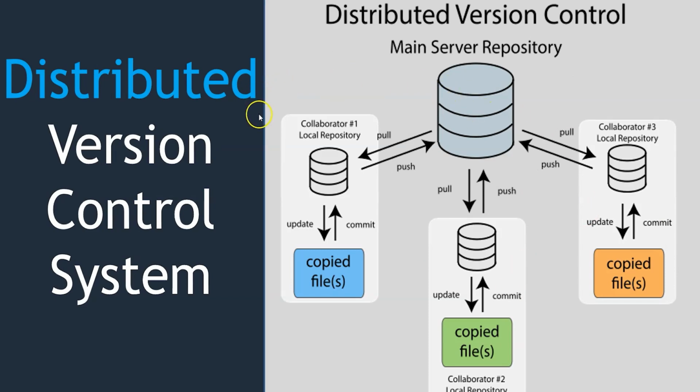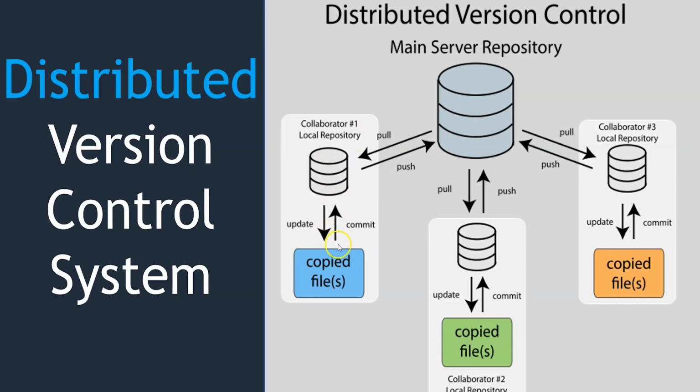The distributed version control system is the most widely used version control system. Why? Because it has a main server repository as well as a local repository. Whatever code you have, the same code is available in the developer's system. You can sync the central repository with the local repository, and developers can continue to write the code even though the centralized repository is not accessible, because the same code or project is available in the local system. They can write the code, commit in the local repository, and push it into the centralized repository.